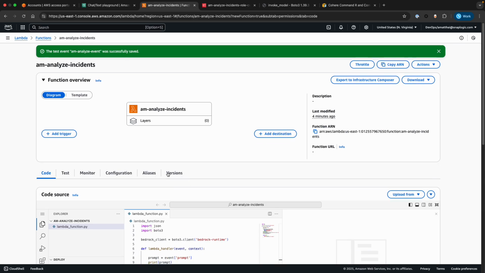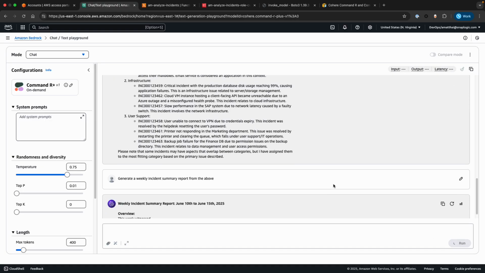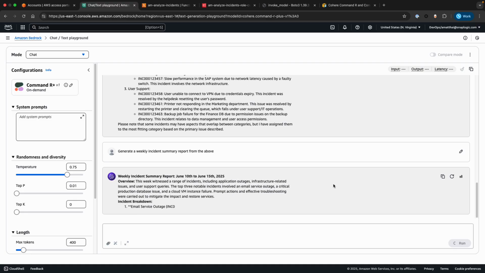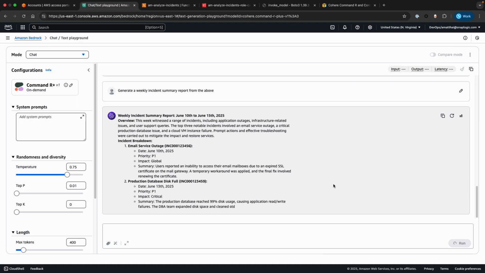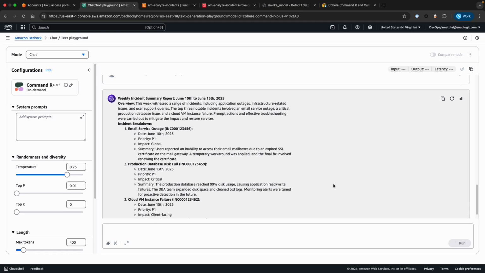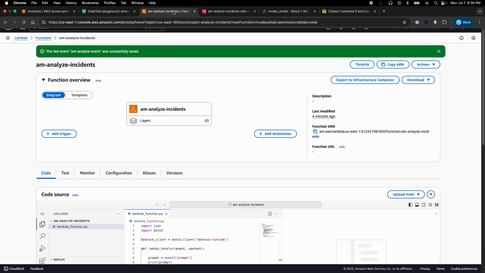I could do the same thing here as well. Let's see what happens. Yeah, the same report comes here as well. It gives a breakdown of the incidents for that particular week, same as you saw here.